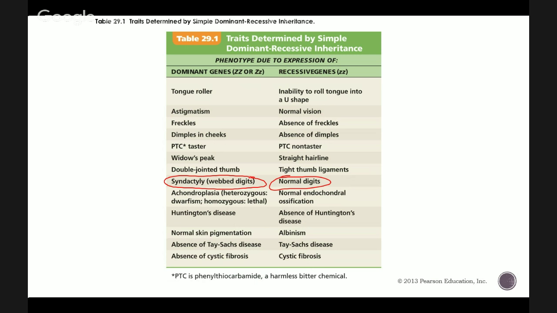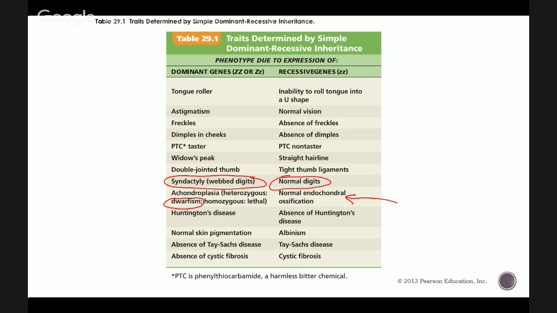Dwarfism is another one. Dwarfism is actually a dominant allele. Most of us are of quote unquote normal stature because we've inherited the homozygous recessive inheritance pattern of what we call normal bone formation, which keeps us. So you have to differentiate. Normal doesn't always mean dominant. Dominant doesn't mean normal. So I just want to point that out to you.